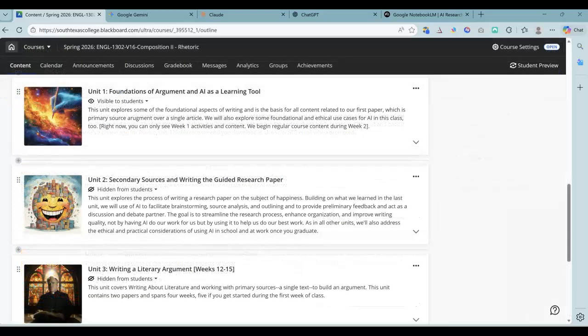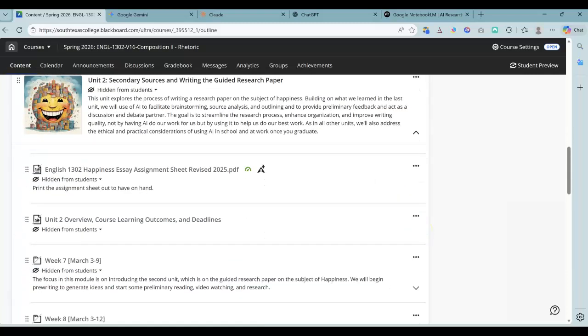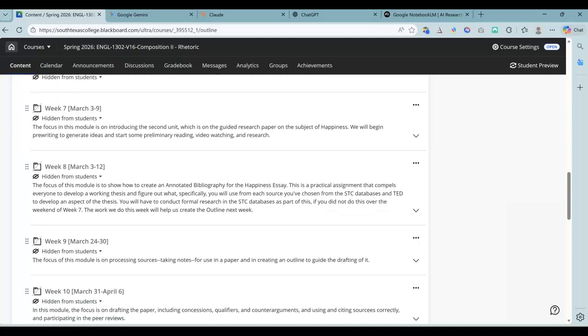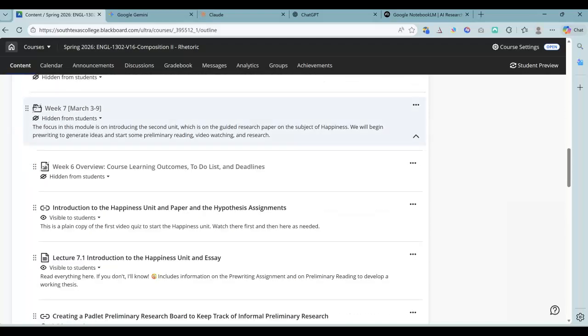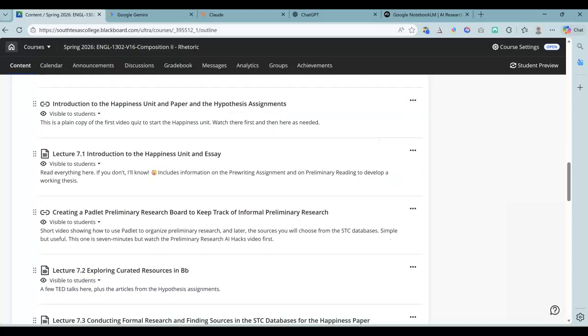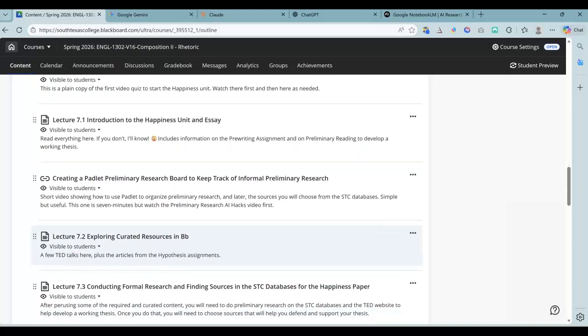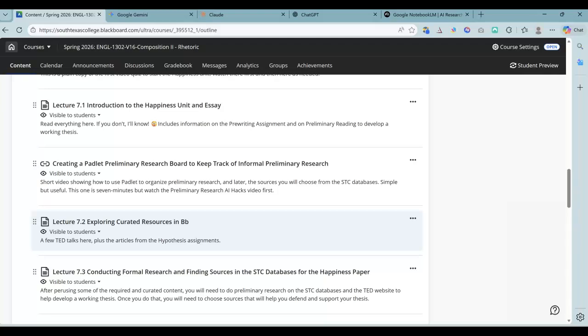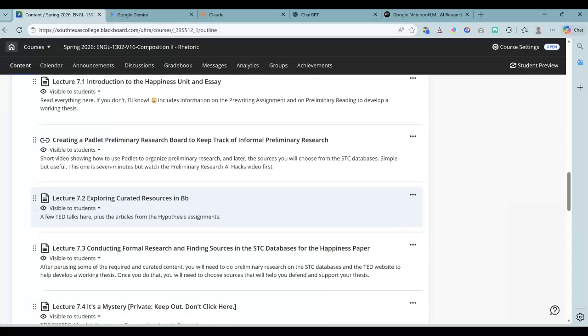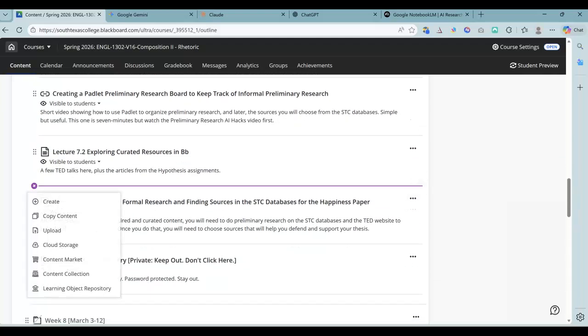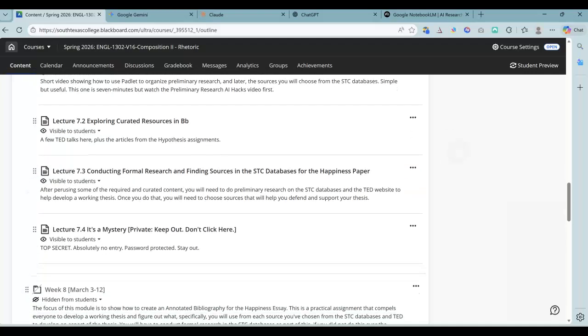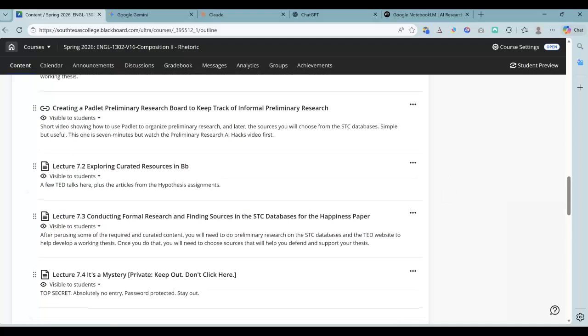The course is organized into modules or units with weekly folders inside each one. For this class, we have 3 units in the course, each one tailored to the 3 major essays that we'll write. The lessons inside are sequential and meant to be processed in order, and they often have interactive elements, lame jokes, and sometimes Easter eggs.